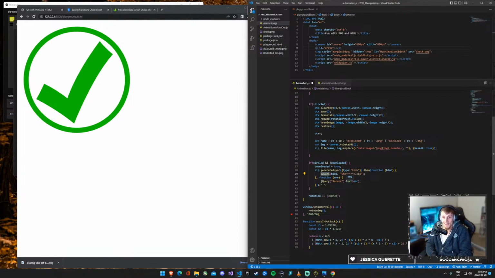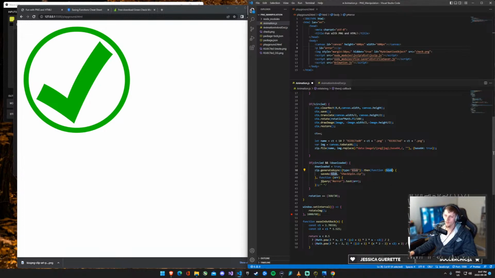It's not always the case, so sometimes you just have to play with the functions. But yeah, anyways, the type blob is what you'd use for an image file, and that basically tells the zip function how to handle the data. And being that it's a base 64 string, I could probably type in base 64 here, but I just kept it the way it is.